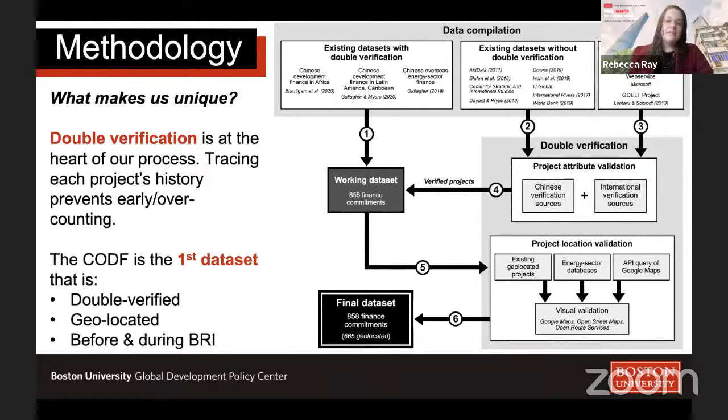So our final data set here in this black box is all of the loans that we put together and geolocated. You'll see it includes a total that is much bigger than what's in the map, because as we showed you in the map, the mapping process only includes those that we can geolocate with enough precision that researchers who use it will be able to use it with confidence and being able to stand behind their own results of their analysis. So next slide, please.